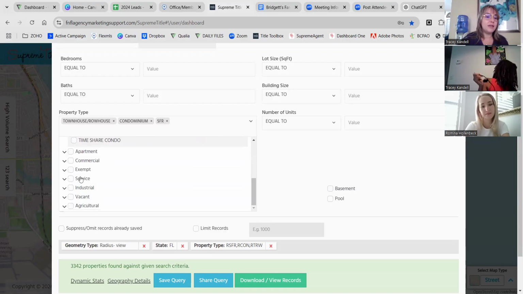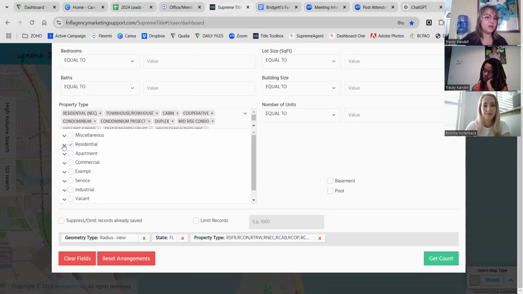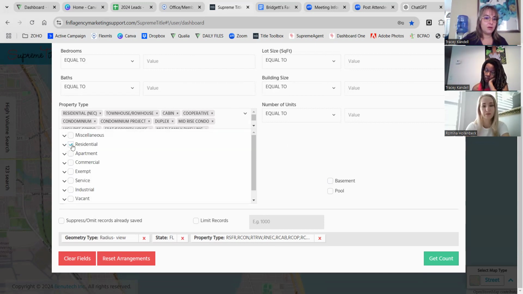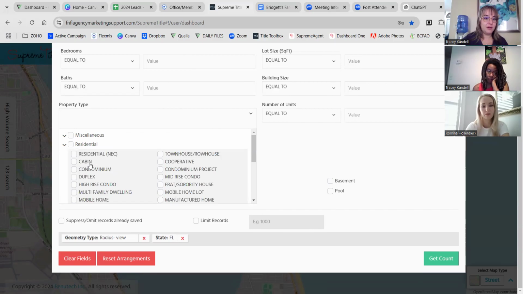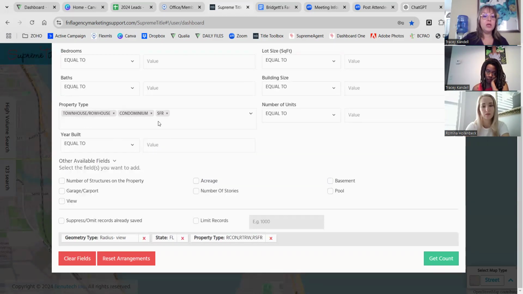Then you can come into here and you have all these different options for agricultural. I like that they put them in nice organized little folders. If you want to do all residential options, you hit residential and that whole checkbox comes in there. So I'll unclick that and go back to what I had. There it is. Okay, cool.